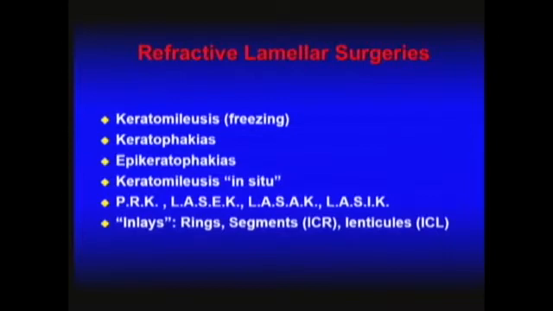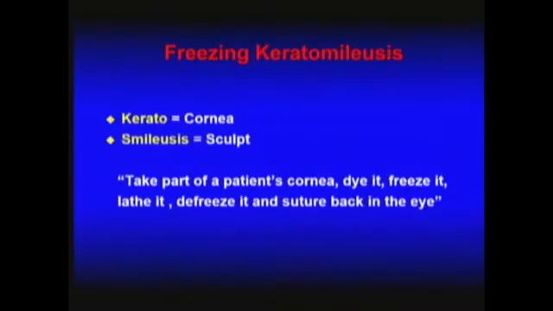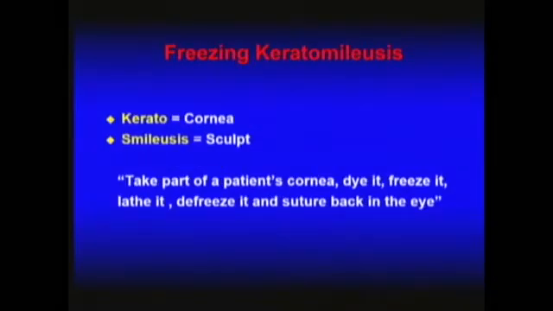There are different refractive lamellar procedures. The keratomileusis, the first one was the freezing keratomileusis, then the keratophakias, epikeratophakias, the keratomileusis in situ, and the modern PRK, LASEK, LASIK, and the inlays, rings, segments, the intracorneal lenticules. And the word keratomileusis comes from Greek. Kerato means cornea, and smileusis is sculpt. So to sculpt the cornea means keratomileusis.